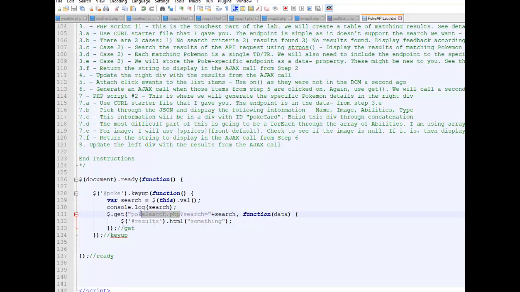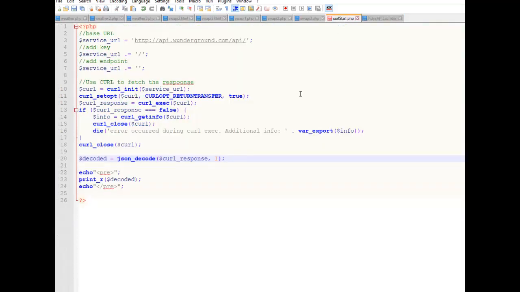So just to make my life a little more foolproof, I'm going to copy that, because that is actually going to be the name of the file, and I don't really want to mistype it later. And so, like I said, this is going to be an Ajax call, and that Ajax call is going to be carried out by this curl start thing, right? So this thing right here. I'm trying to think of the best way to do this. So I don't want to just lose this.